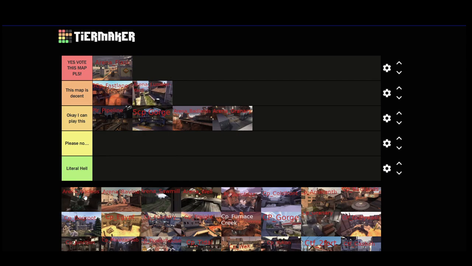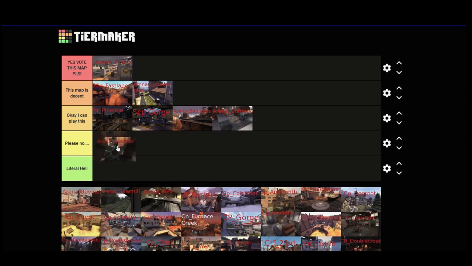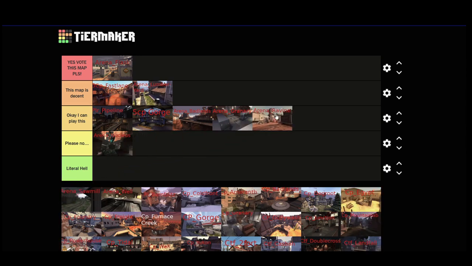Arena Nucleus. I do not like this map. Like, I do not like Nucleus at all. So, yeah. Ravine. Eh. It's another alright map. It's got its own thing. Like, yeah, it's there. It's there.